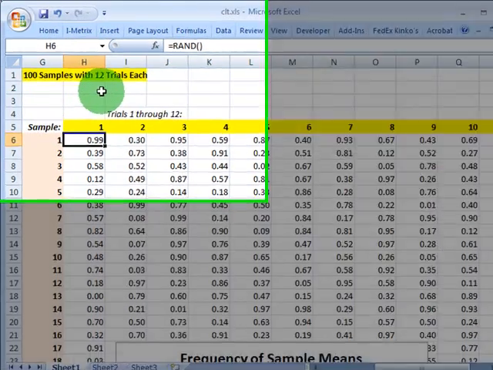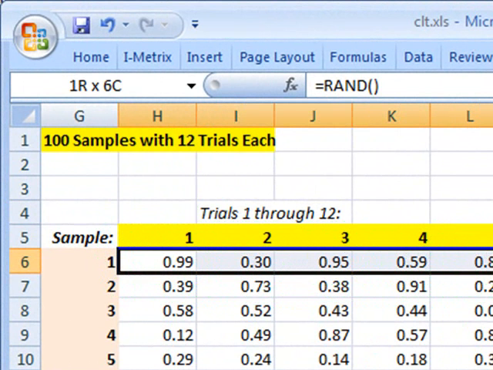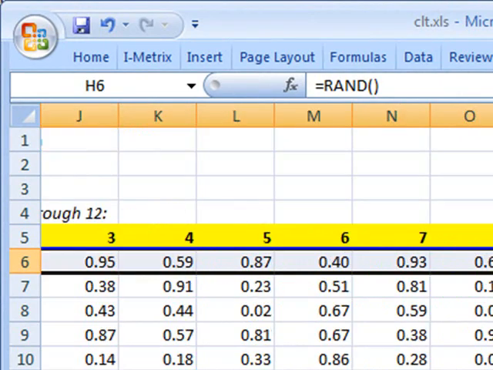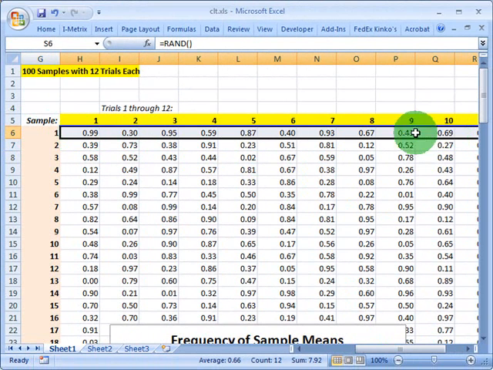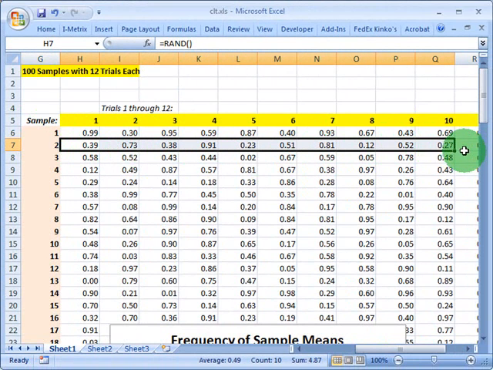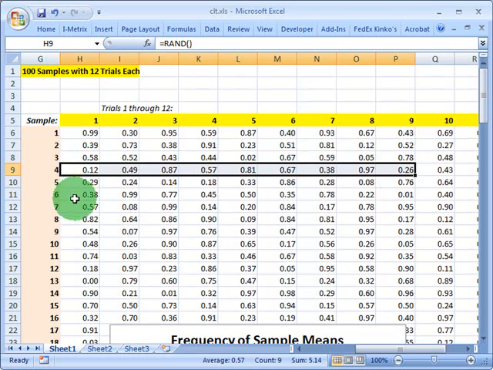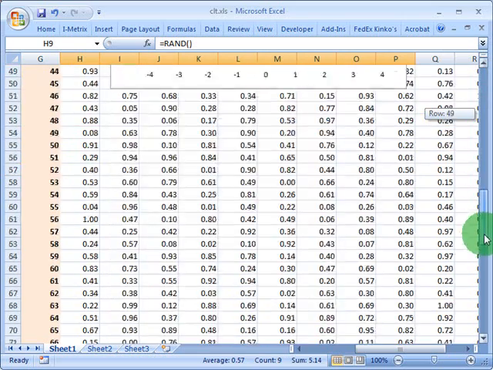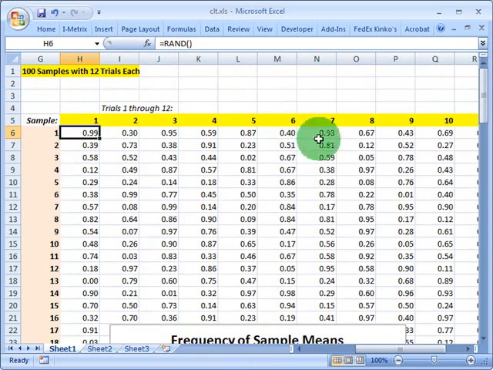So here's the simulation. It is 100 samples. Each sample is 12 trials. So if I look here at the first row, this is the first sample. So this is as if we were drawing a sample from a larger population. And that sample is going to include 12 trials or outcomes, going out here to the right. See how that first row is 12 trials or outcomes? That's the first sample. Then I have another sample. I'm drawing a sample from a population. It is also 12 trials. It only goes to 10 on the screen. But over to the right, I have 11 and 12. Here's the third sample, the fourth sample, and so on. One sample per row, going down to 100 samples.